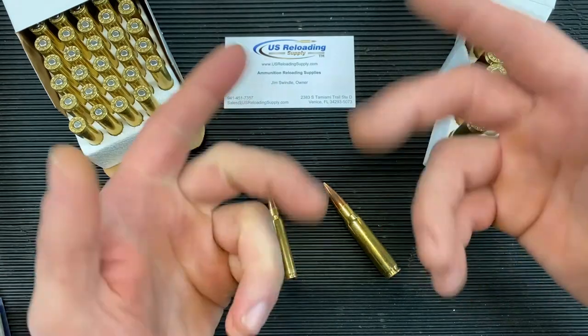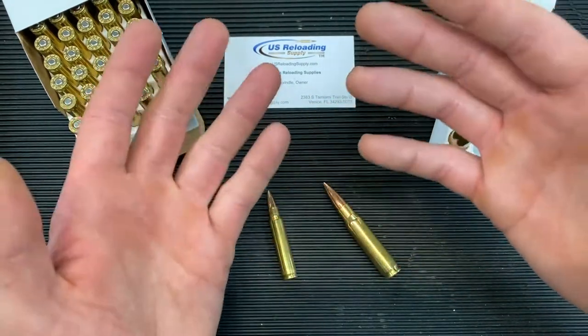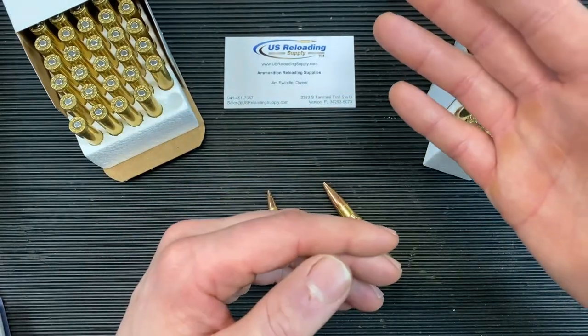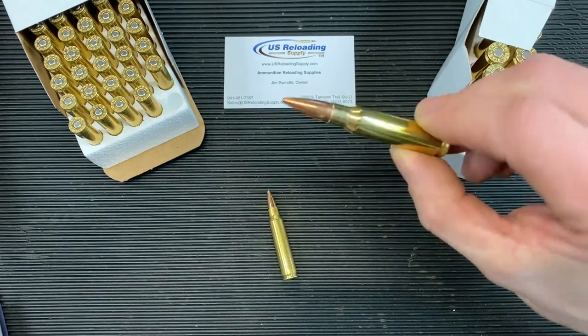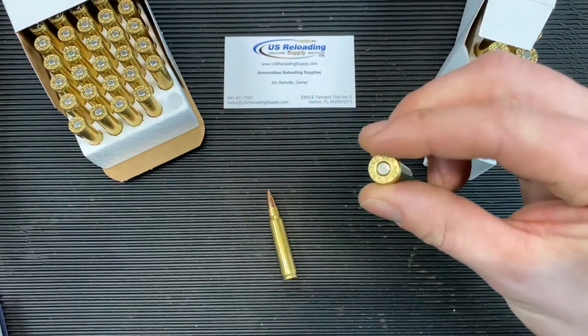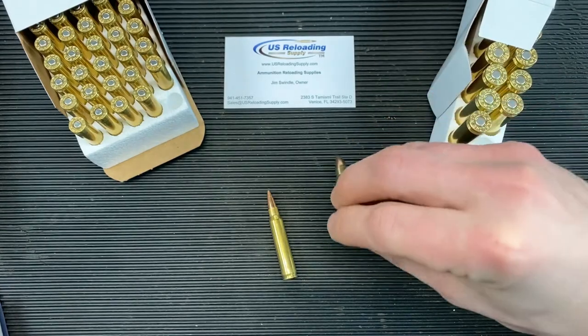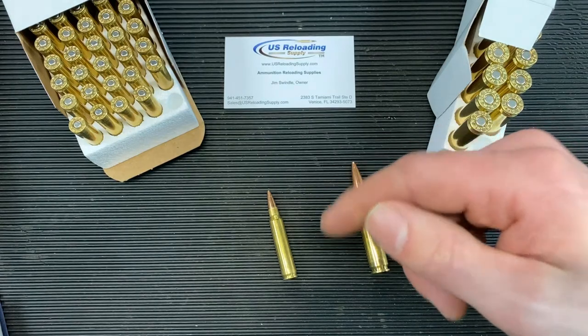They carry everything from Starline brass, like you see here, to measuring equipment, die sets, powders, primers, books on reloading, ammunition from factory loadings to custom handmade stuff like this for the match, and even rarer things like 7.62x54 brass or 45 GAP brass. They've got all sorts of stuff. Even a used section for the guys that just want to get into it a little cheaper. So it really is a one-stop shop for the reloader.